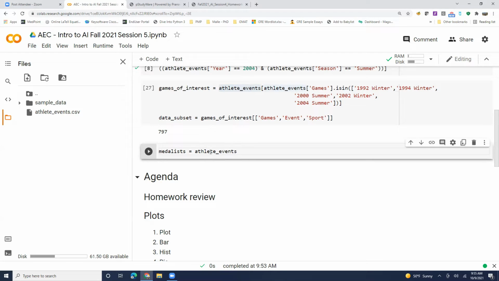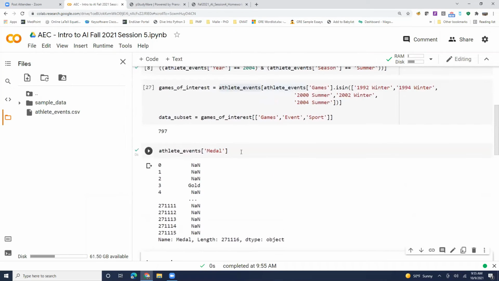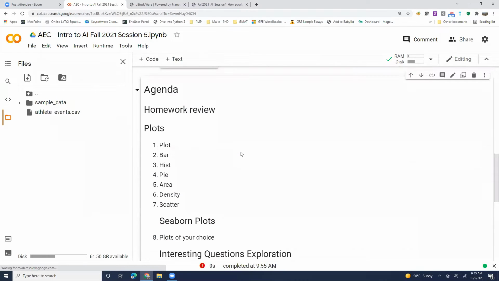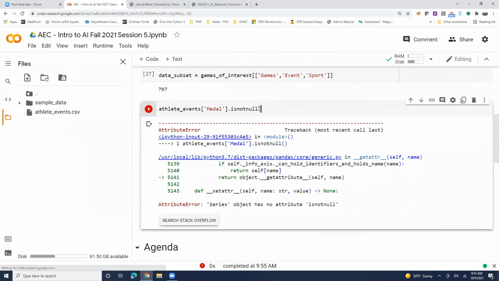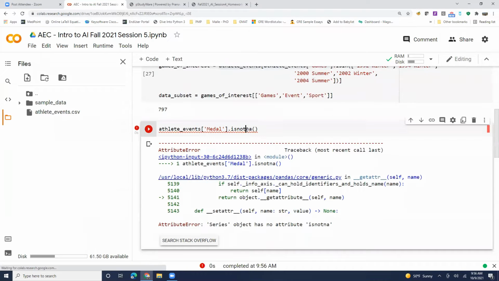Can we see the subsets? Okay, so you'd say of medal. What would that return? This would just return the column medal. Can we see subsets? Yeah, how do you see the subsets? There is a way to see like is not null, right? Is not NA. No, is NA.